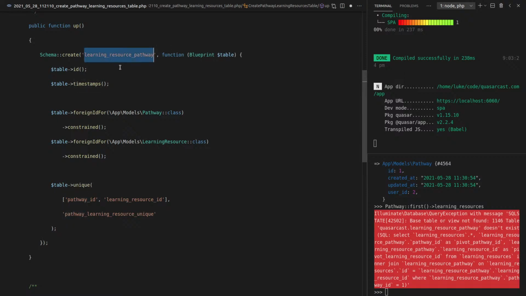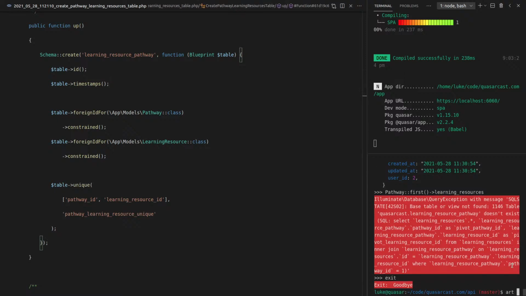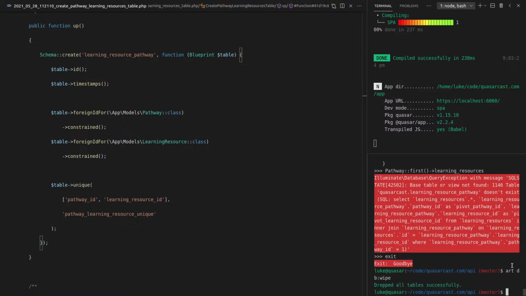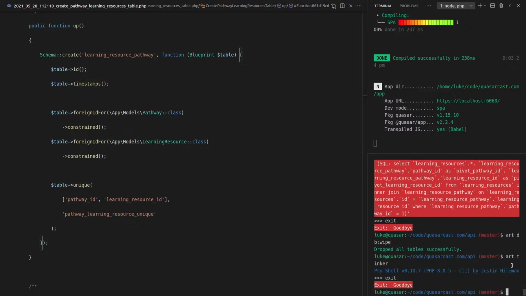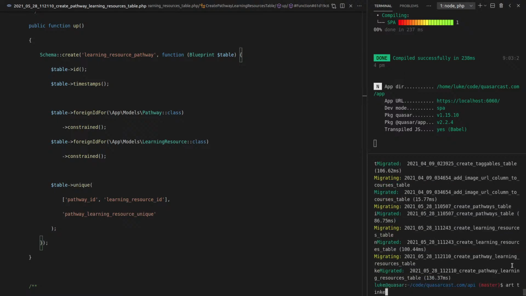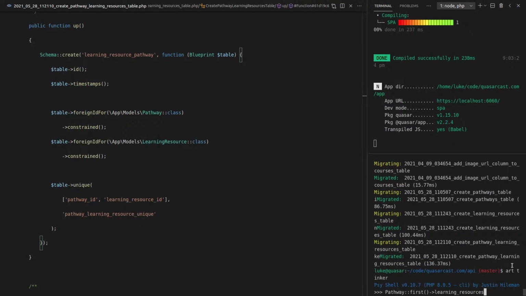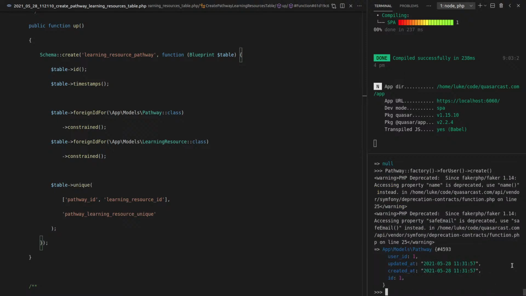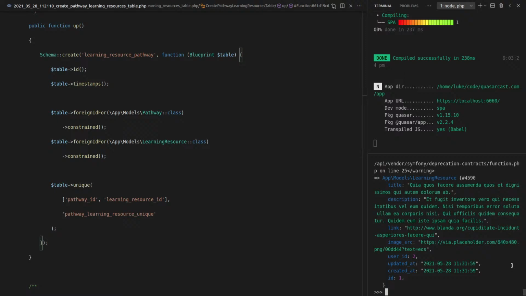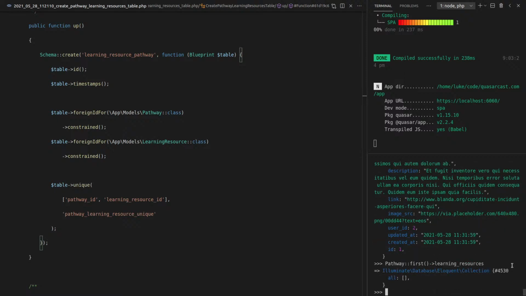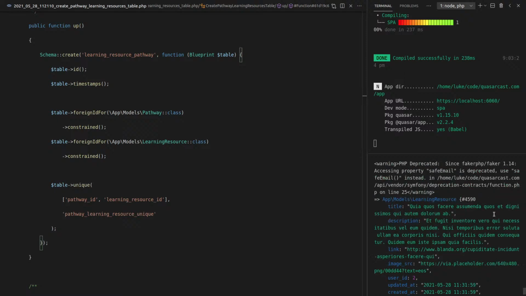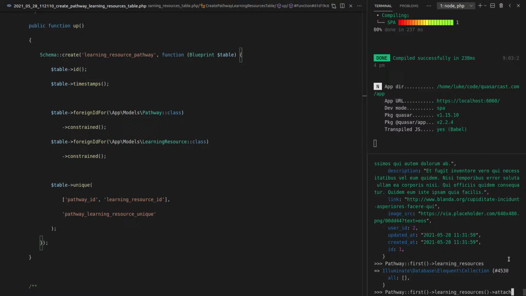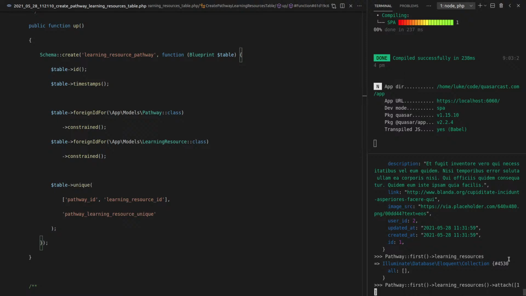I can use this table name explicitly, but I try to keep to Laravel's conventions as closely as possible. Makes your code a lot nicer. So last time, hopefully, wipe the database. Whoops. Migrate the database. Jump into Tinker. Create a pathway. Well, looks like that worked though. Create a pathway. Create a learning resource. And now let's see if we can get all the learning resources, and we can, which are currently none. But now we should be able to say attach. And what's the ID in that learning resource? It's 1. So let's attach our learning resource with an ID of 1.